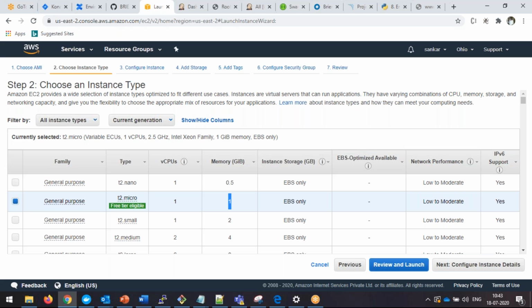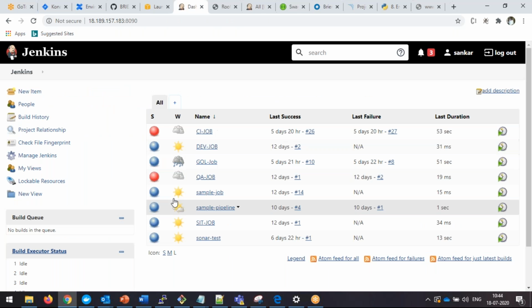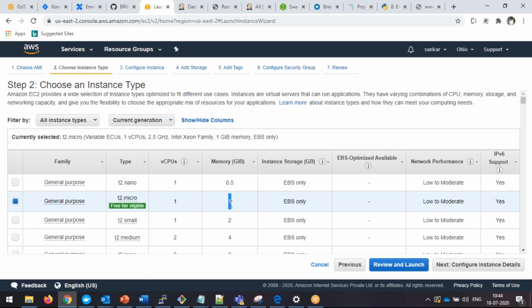Simple reason. The thing is how much memory is left on the machine by the time you are trying to execute the application. If enough memory is available, it's going to succeed. If enough memory is not available, we are going to see the memory issue. There you need to upgrade the server. With low memory, if you are trying to run applications, obviously you are going to see this use case. For me also, at some point, if I am trying to run many jobs, it's going to consume more memory, and at some point it will throw me the same error. By that time I will look at other cases, or I will increase my system configuration, because sufficient memory is not available with one CPU and 1 GB of RAM.